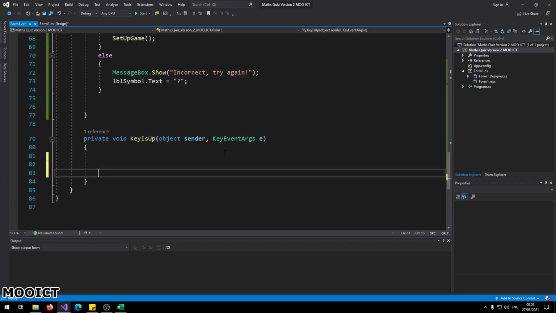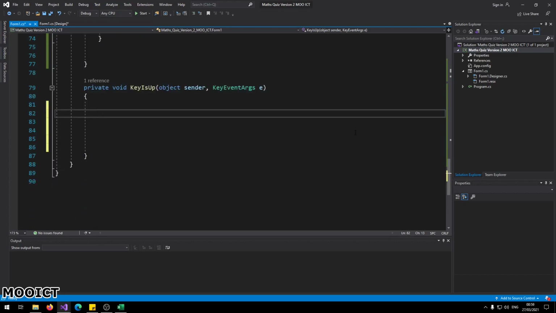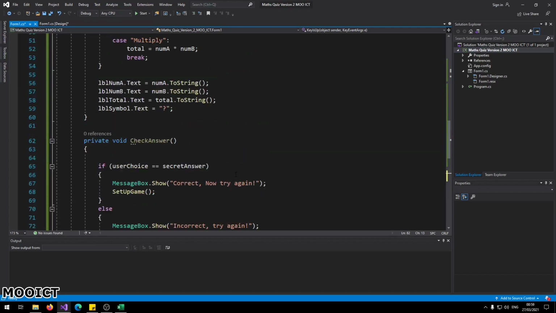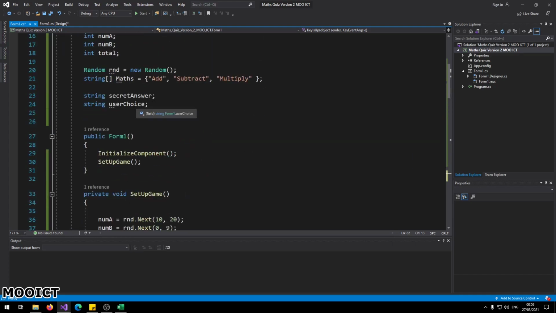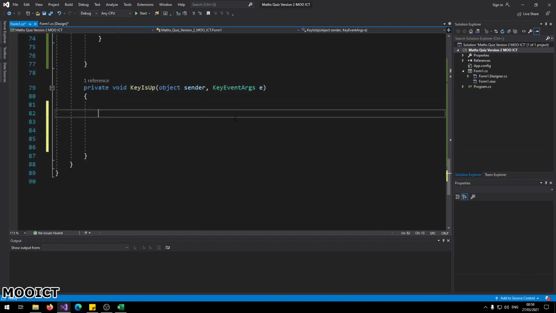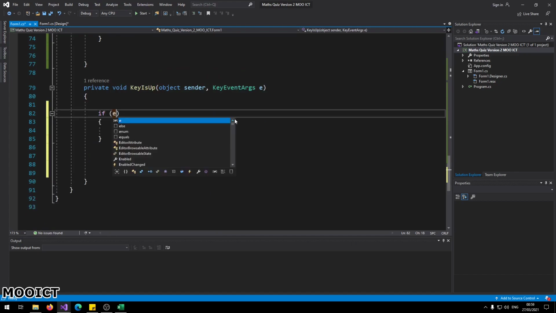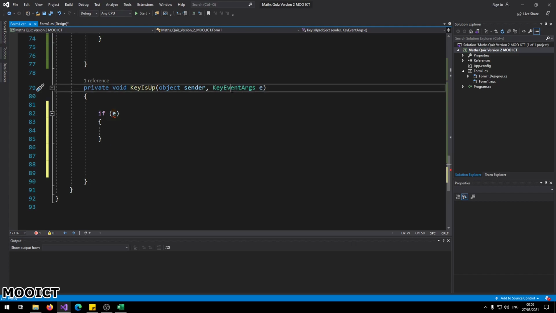So right now what we're going to do is look for 3 different keys, and then we'll add them to the user choice, so we're able to check between these 2 answers whether the user got it right or wrong. Okay, so first what we say is if, right? I'm just going to double tap on the keyboard, say E. The E that I'm typing here isn't a random E, it's the E from here. That's the event being triggered by the key event argument here, right?